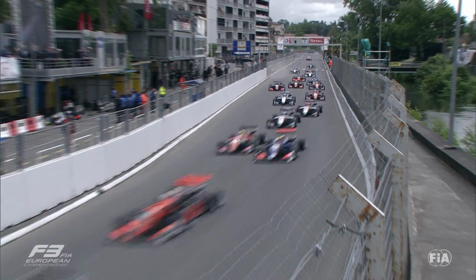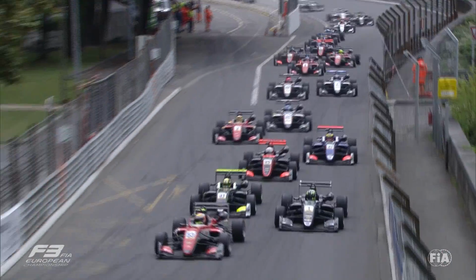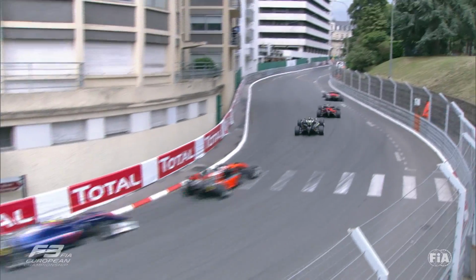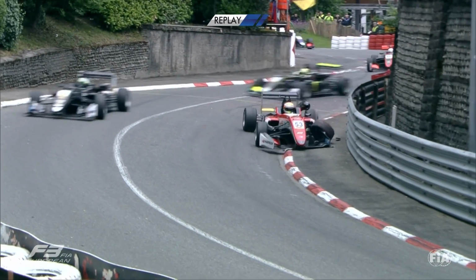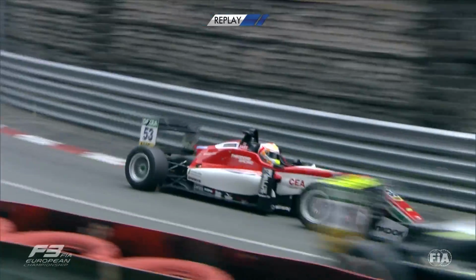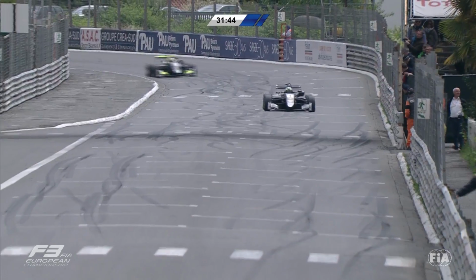Race 1 starts then with yellow flags in turns 1, 2 and 3 due to wet conditions. Joel Eriksson snatches P2 from Lando Norris right after the start of race 1. The pole sitter and current leader, Callum Ilott, for Prema Power Team, crashes his car into the wall of the chicane. And that means with the extensive damage to the Callum Ilott car, he'll take no further part in the race. And the new leader then is Joel Eriksson, driving for Motopark.